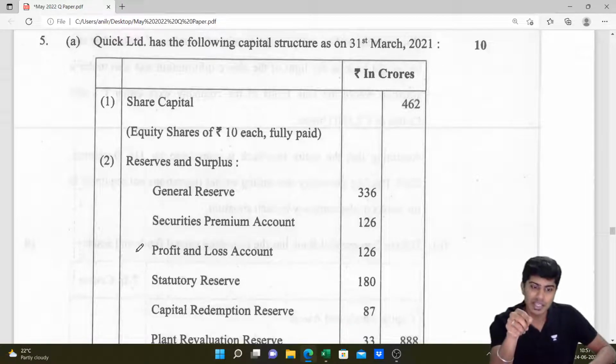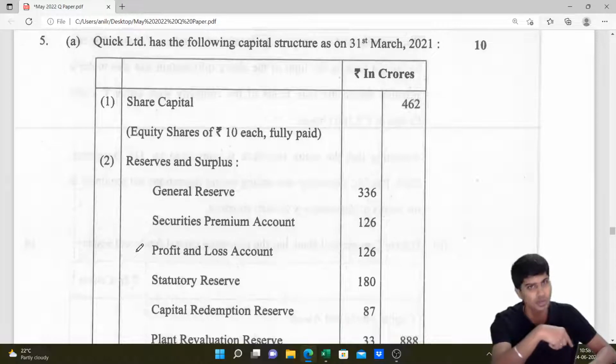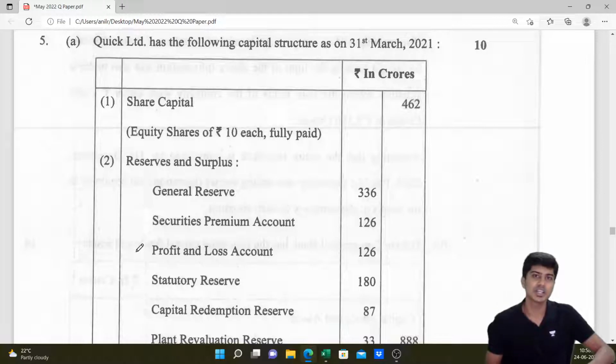So to counter this, I've given a very simple equation that people can follow. I've covered the same thing in the marathon revision also. You can go back and see the marathon revision. It's on the same YouTube channel. If you search for it, you'll get the marathon revision for CA Intermediate. There in the buyback chapter also, I've given that simple equation which you can follow, which will help you crack this.